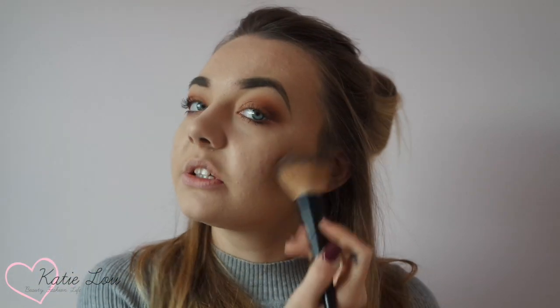But yeah, to bronze my face after I just contoured with the Hoola, I used the Rimmel Sun Shimmer Bronzing Compact Powder, which was in one of those shops where they sell makeup off cheap. I don't know whether it was end of line, but it's the perfect colour for my skin. It's got a slight shimmer, which was perfect for the summer, because it gives you that glow that everyone craves. I don't go in with any blusher or highlighter, because if I highlight, I look too dressy, and if I put blusher on, it can emphasise the blemishes which I've just tried to cover, so it's a bit counterproductive.